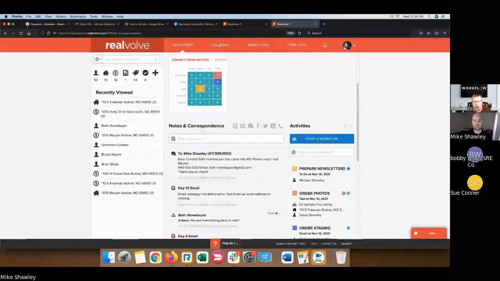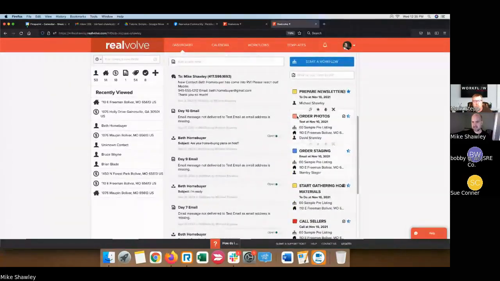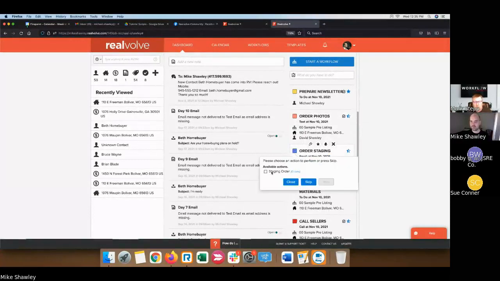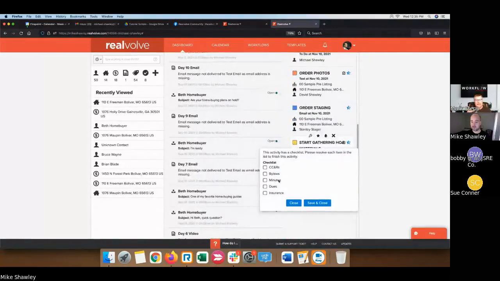are there any other fields that you got? Order photos. It's got a checklist. What does it have on there? Well, it was more of a make sure you have all list details filled in as much as possible. Just hit close on that one. That's okay. But if you wanted to have them verify, is the price filled in? Is the closing date? These different types of things can have that.